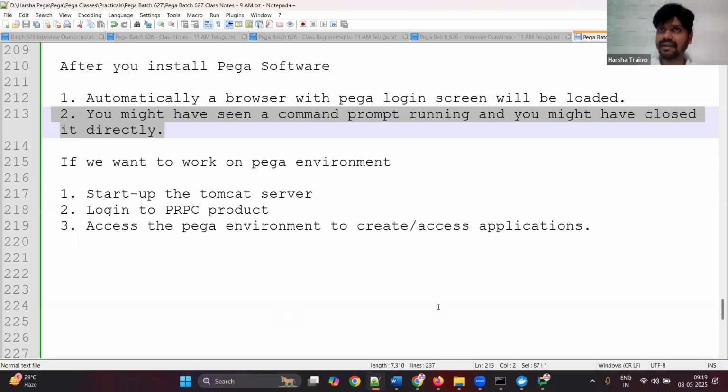You give a shutdown command, or you go by what? Power off. What is the difference between these two? If you power off directly, whatever we are running, it will close directly. We may lose some data. Power off, that is not right, by pressing the button. Correct. Whatever he told is correct.